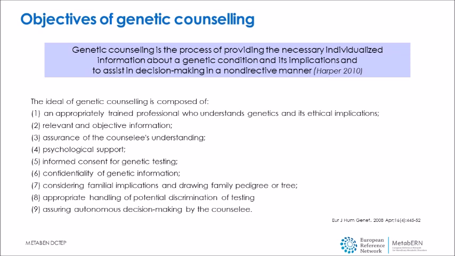The counselor also has to be sure that the counselee, or the patient and his family, perfectly understood the information provided. On this point, psychologist support is very important, because the patient has to debrief with the psychologist what he understood in the emotional situation of the announcement of a diagnosis and the risks for his family.